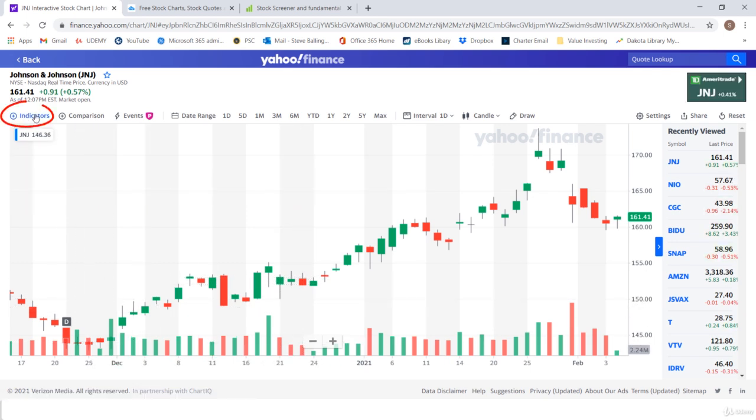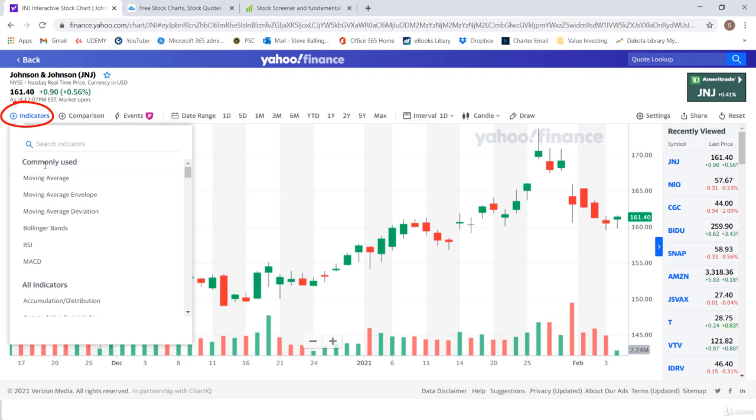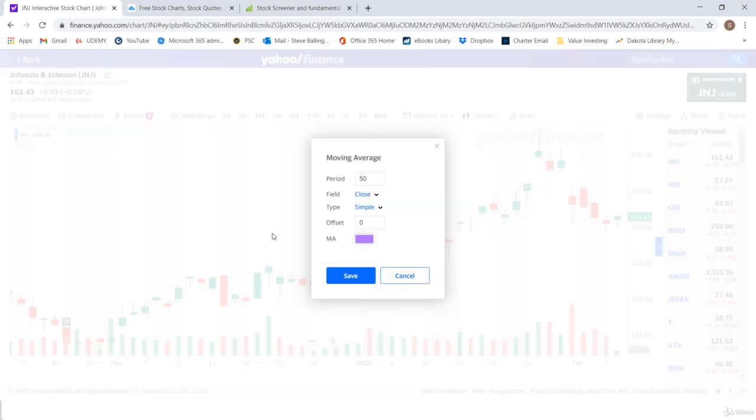And over on Yahoo Finance, and I'll show you in a couple other ones too, you just go to indicators. They actually have this one right at the top here because it's a very popular one. We're going to learn about all sorts of other ones like Bollinger Bands, RSI, MACD, all that. So we're just going to choose moving average, right? Simply, you can choose the period, 50 days, let's say, or you could change it to, let's say, 20 days, just to have a simple thing. Looks like it'll be a little purple.